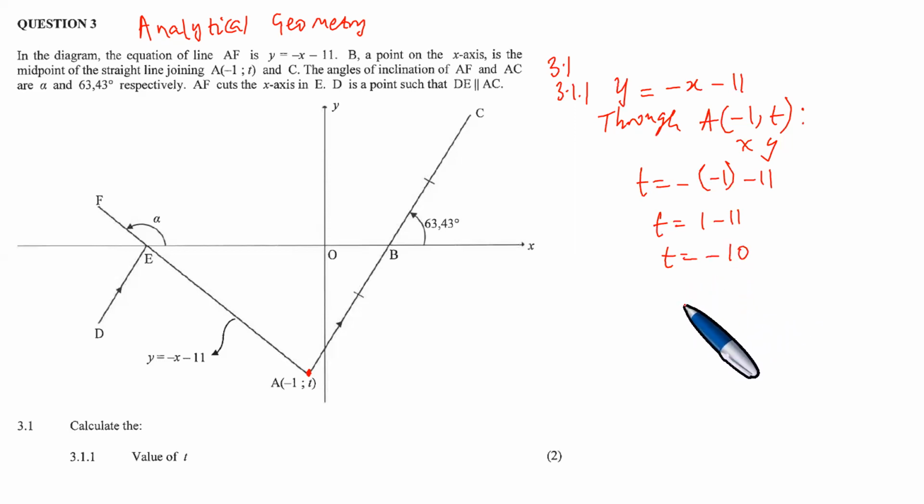Does it make geometrical sense to say t is that? Yes, it does, because if you look very carefully, the coordinates are the x and y coordinates, and if we allow t to be minus 10, it is at a point where y itself is negative. The negativity of the y below the x-axis is a clear indication that we have the correct value of t. It's something to ponder on and certainly think about. We get cracking. Next.